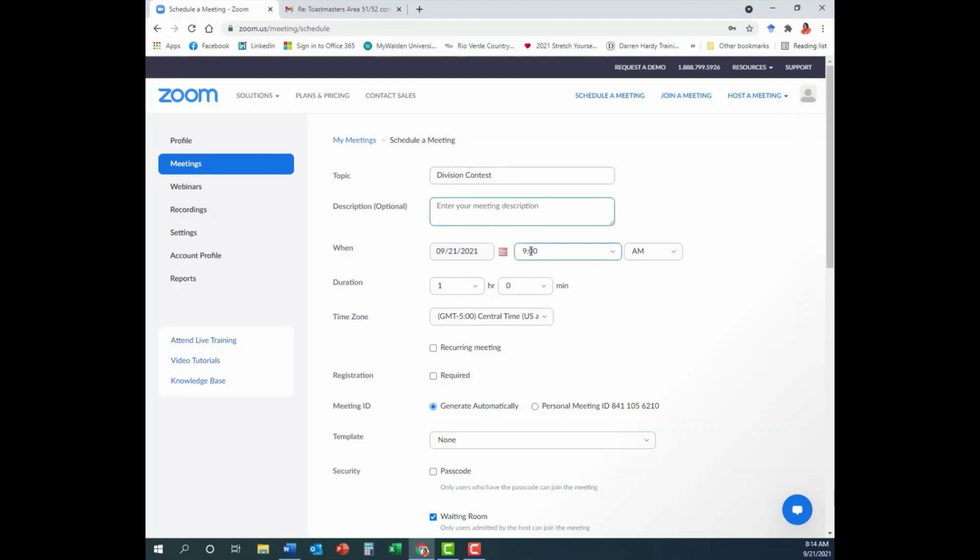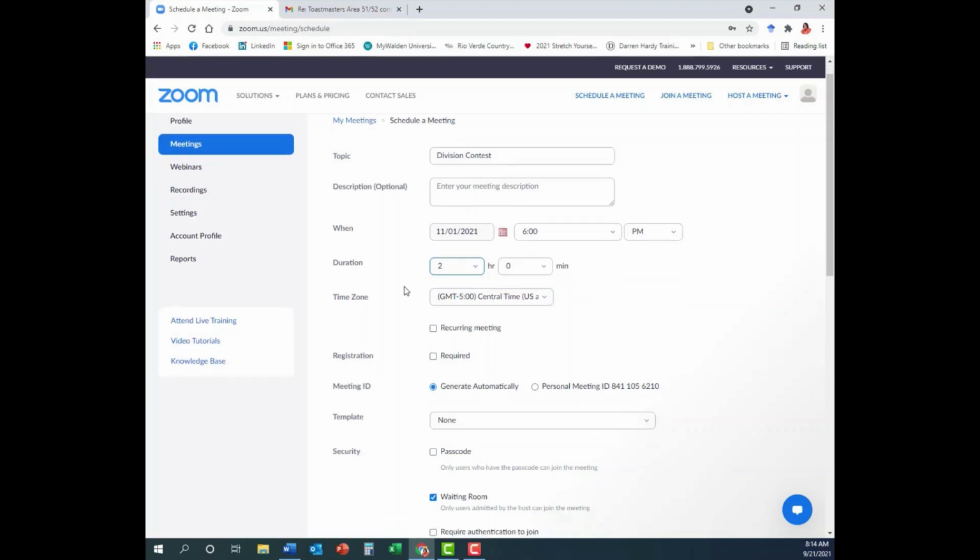The date doesn't really matter at this point when we don't really know what the date is, because that can be changed at any time. So for right now, we're going to make it 6 p.m. and we'll make it for some time out in the future, because it doesn't really matter. If you do know, go ahead and set the correct date. The duration, this will set for about 2 hours. It doesn't technically matter. Make sure you check the correct time zone.